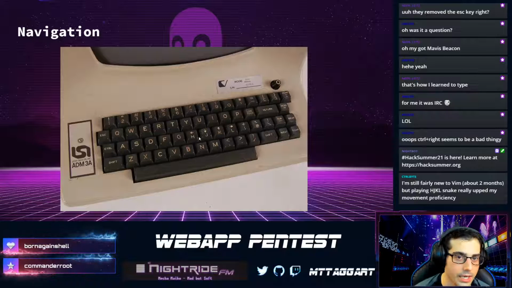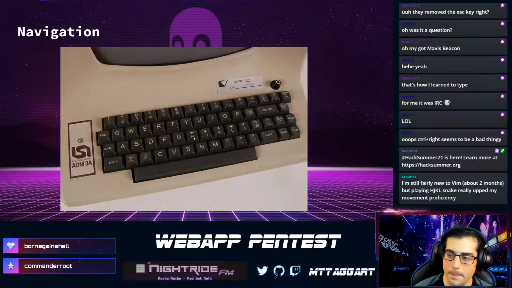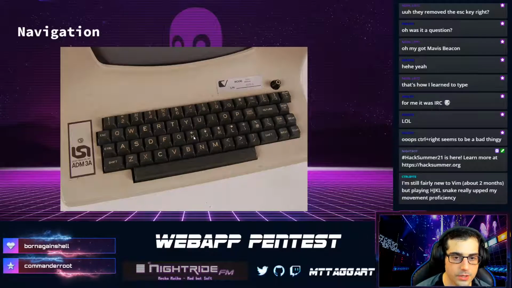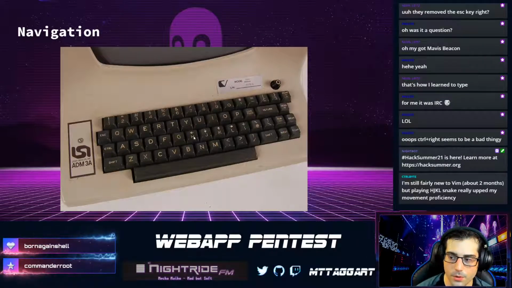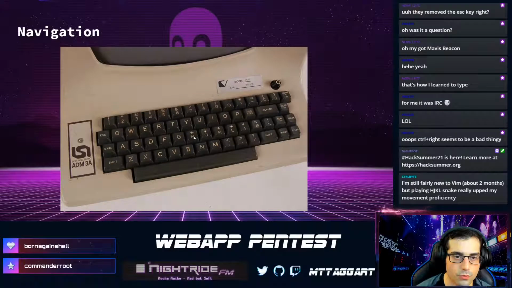And that's why. So if you think about it, it's pretty efficient once you get used to it, because your fingers are supposed to be on that home row, right? That's what those little knobs on the F and J key are for. That's where your index fingers go. Then you have your arrow keys right under your fingertips without having to move your hand over to the arrow keys. So that's kind of why they're there.